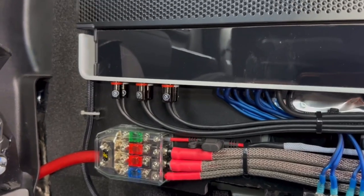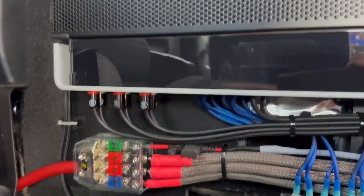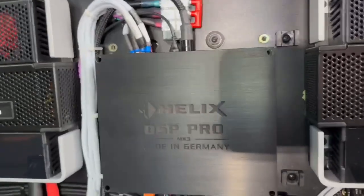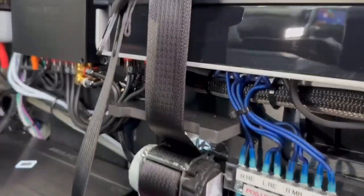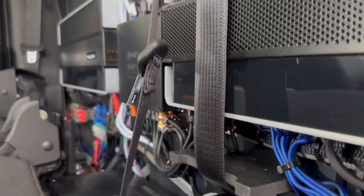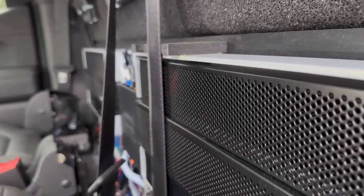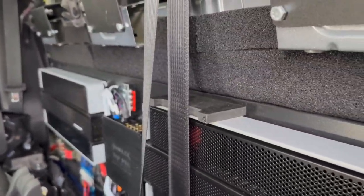For RCAs, I use the Resonix solderless system. Works awesome, allows you to do custom lengths, especially since I'm trying to fit so much in a little area. It is a big help to have something that works really efficiently. A couple unique clearance things, because it is so tight back here, is I made myself a kind of custom offset bracket here for my seatbelt. So that way, when the seatbelt runs by, it never actually touches the amps. It keeps everything kind of clean and protected.